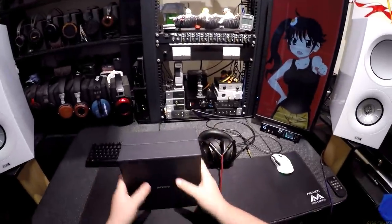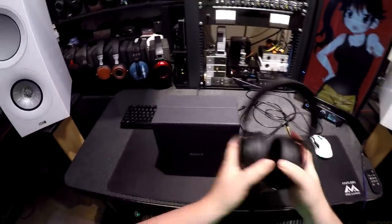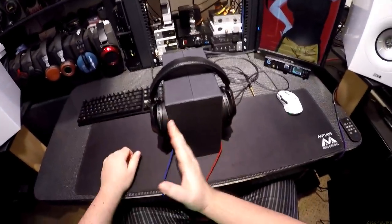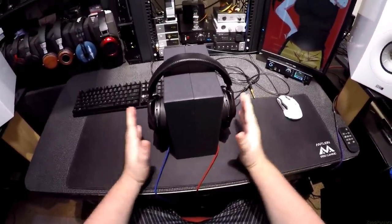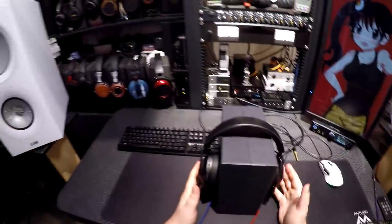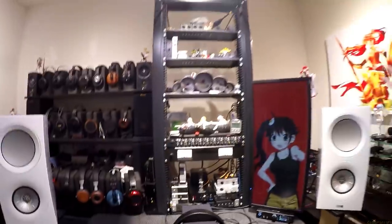Usually when you listen — here's review number 174 but there are new people — when you put a headphone on, imaging is the accuracy, and soundstage should sound out here. If there's low soundstage it sounds like just this side's playing and just this side's playing, and you're done. But when you have wide soundstage, like the Focal Elex or the TH909, you step back and get that 'ooh, it's big.' It's like speakers. It's like listening out there.